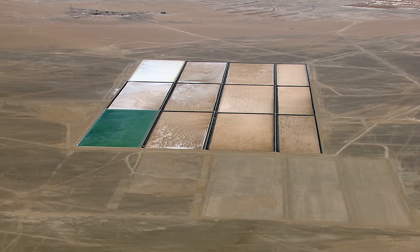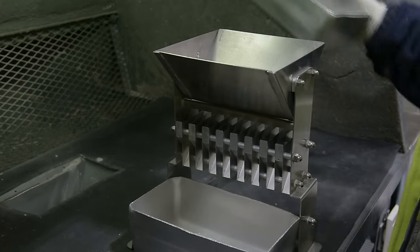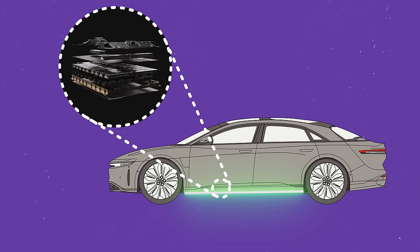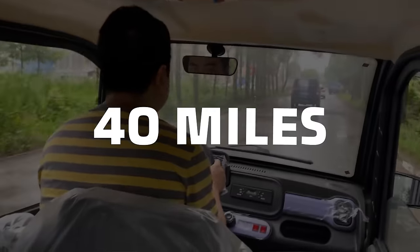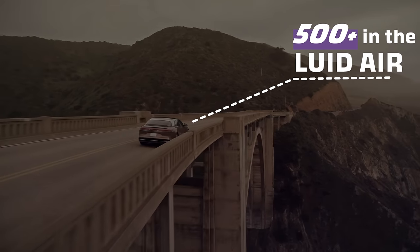But if lithium-ion is the answer, what's the catch? The catch is cost. You gotta mine them, then process and convert them into high-purity versions that make quality, long-lasting batteries. Lead-acid, on the other hand, is cheap — lead is cheap, acid is cheap. Not only are the actual batteries cheap, so is the housing you put them in. The batteries are covered with a low-cost cardboard sheet right beneath the driver's seat, as opposed to nestled into some custom-engineered casing like you'd see in a Lucid or Tesla. The lead-acid batteries in the ZYX get you an average of 40 miles, while the median EPA-estimated range for an average EV in 2020 was 250 miles.